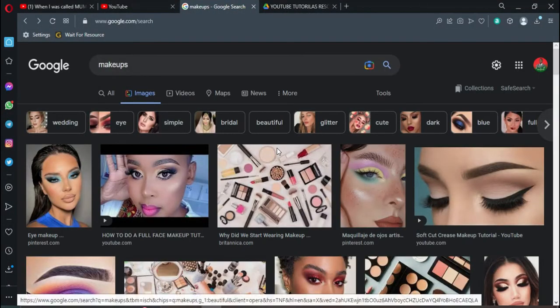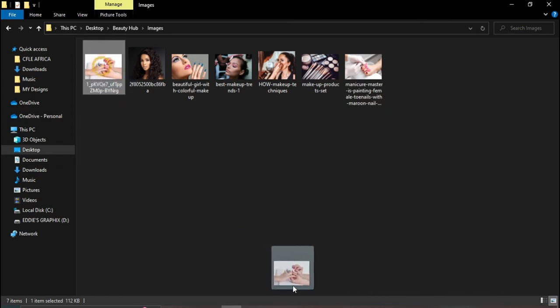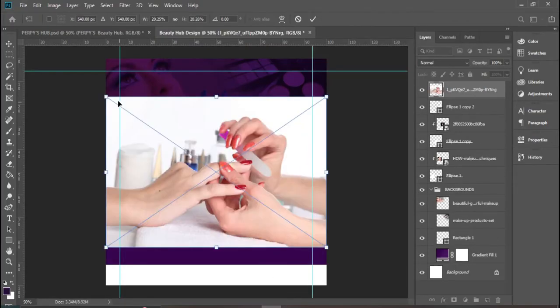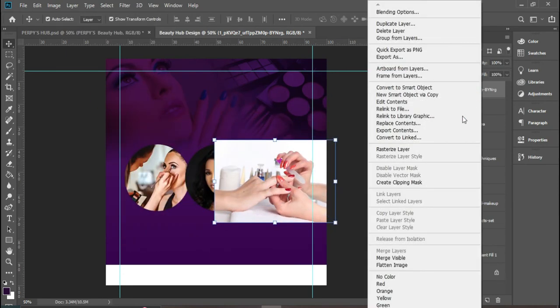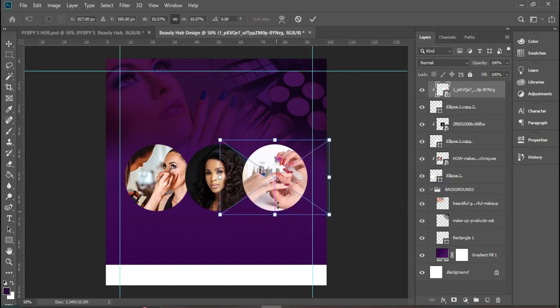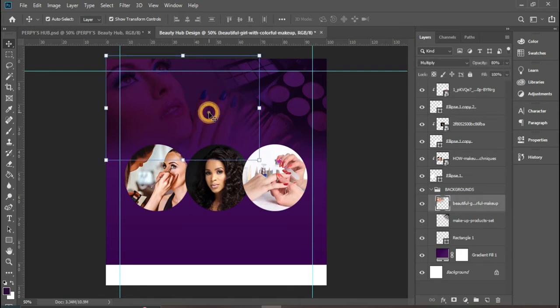This one we want it to be the nails. Okay, you can even pick this one as well. I mean, there's nothing wrong with that. Okay, let's reduce it small, bring it here, then create our clip mask. Let's reduce the size so that it can fit in. Absolutely beautiful. Okay, so when we have our images set like this, I think it is left with our name.